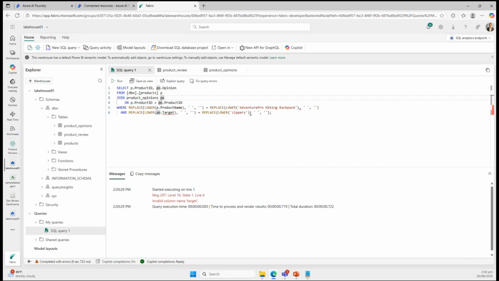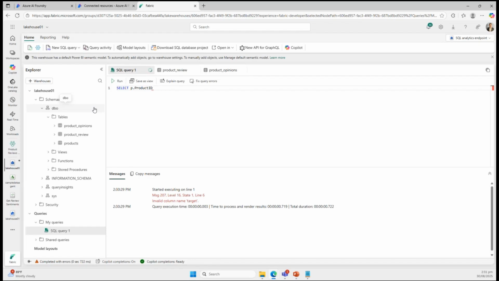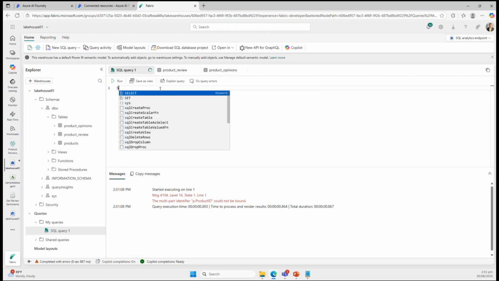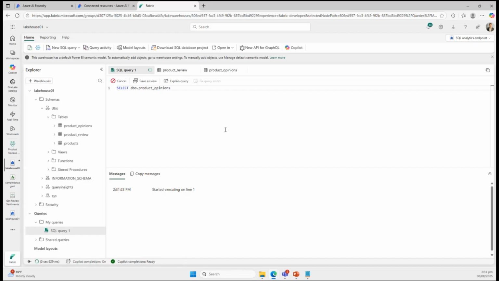Incorrect token. Hold on. Let's just do a simple query first. Let's do a select statement first. If you do a select statement, it could not be found. Wait a minute. Okay, okay, okay. I get it now.